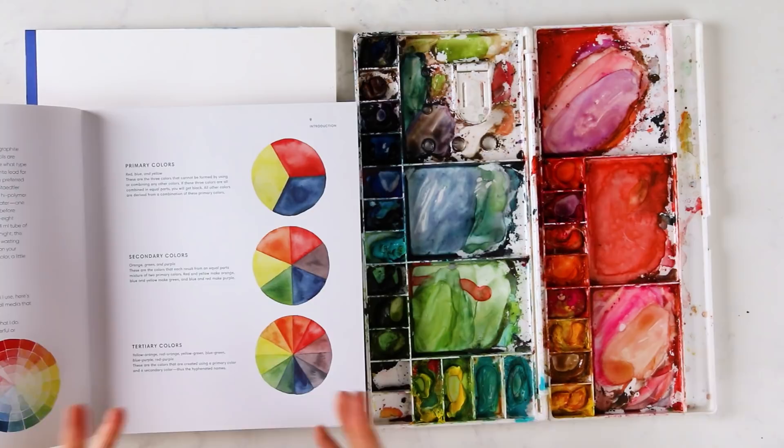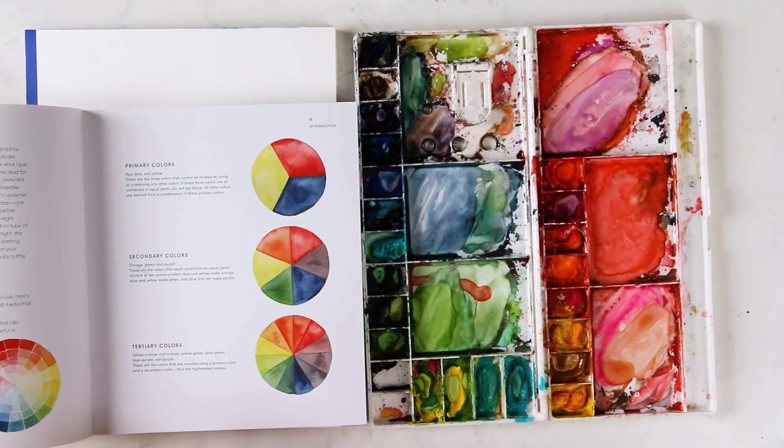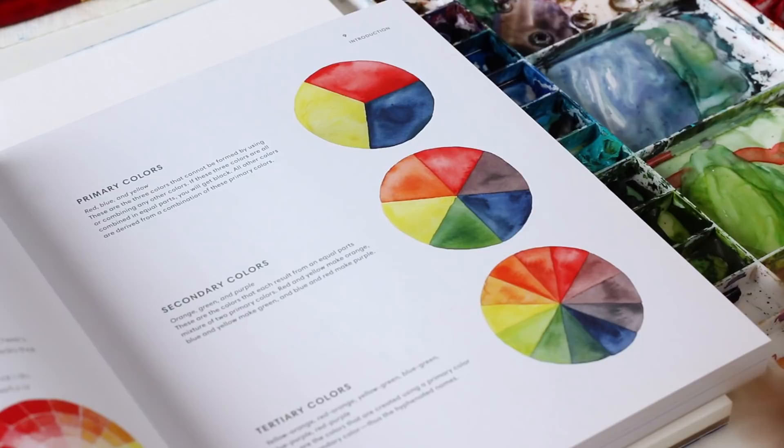After that we have our tertiary colors. I like to reference tertiary colors as the ones with the hyphens in the name: red-orange, yellow-green, blue-violet, red-violet, blue-green. Those are called tertiary colors because these are the colors that have a slightly more of one pigment in the mixture. Red-orange, for example, has slightly more red in it than yellow. When you're mixing colors for a painting, color theory is going to be really informative for you if you're not comfortable with color mixing. It's not just 'that is orange, so I'm going to grab orange in my palette,' because there are so many different temperatures and so many different types of hues within just one color. The hue is going to slightly vary depending on the amount of red you have versus yellow, or the amount of green versus blue. That tertiary spectrum just goes on and on forever because there are so many different hues of one color.